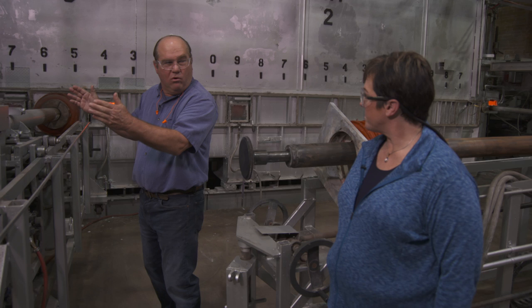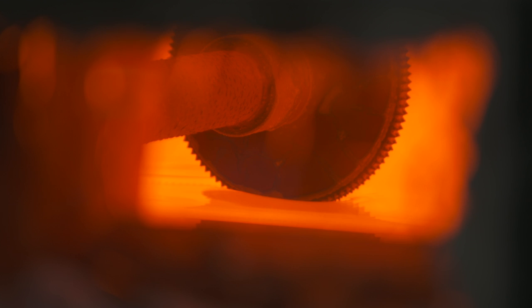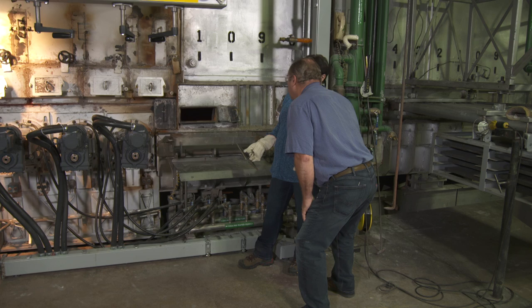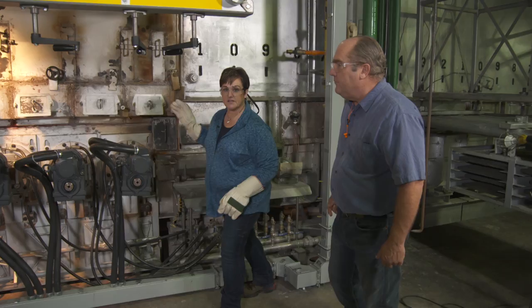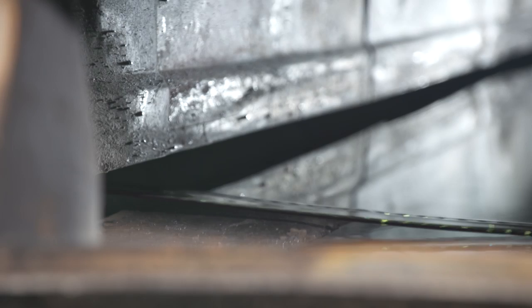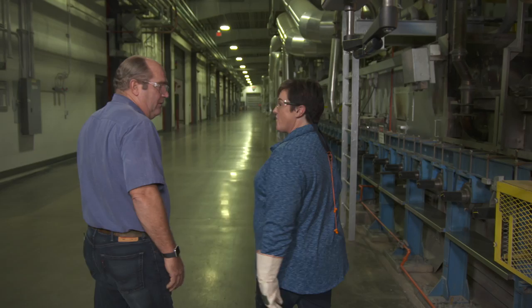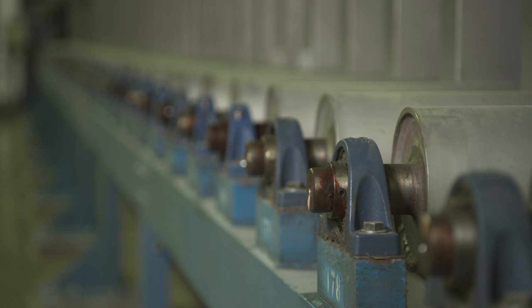Each machine pulls it a little more so it becomes a narrow sheet. The stretching does leave a mark in the glass — that edge gets cut off and recycled. At the end of the tin bath, you can see the glass being pulled right off the tin and continuing along the ribbon. At the exit, you can see the whole ribbon of glass — beautifully formed, clear and clean. At this point it's about 625 degrees Celsius. From there it cools down the full length of the cooling section.